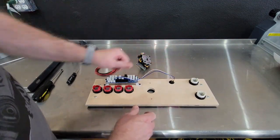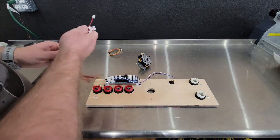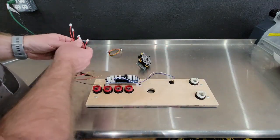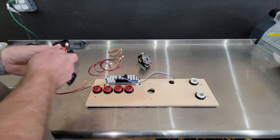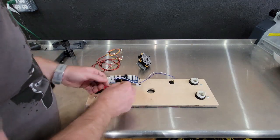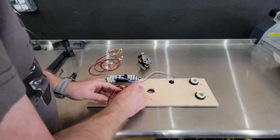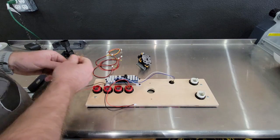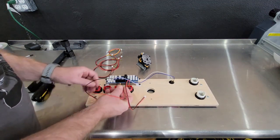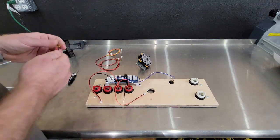It does not matter what color wire goes where on any of this stuff. I always try to stay consistent, but it doesn't really matter. And actually, I'm gonna have to give longer cables, so I'll include some 18-inch cables as well. I'll do like four of the 12-inch here, and then two of the longer ones in case you need them. Again, I always just stick the same color on each side. It doesn't matter. All you're doing is closing the loop. But I think it looks a little more professional if you keep everything the same. Trigger my OCD.